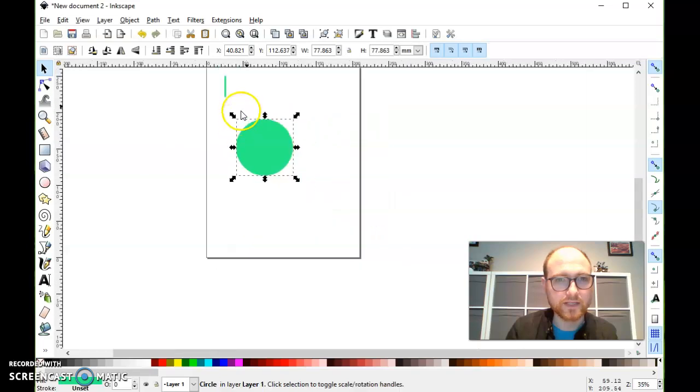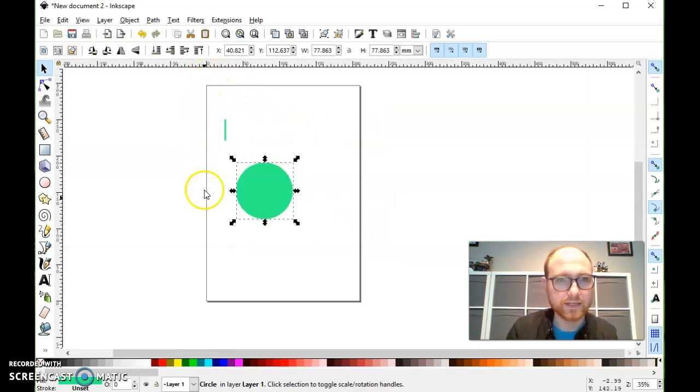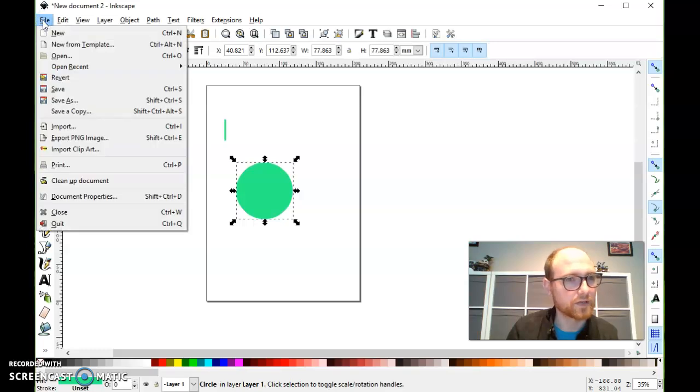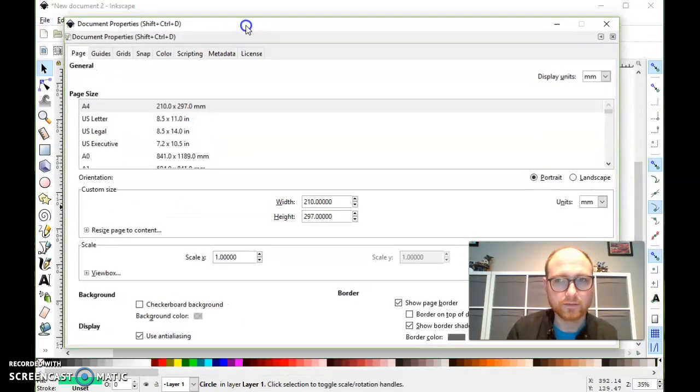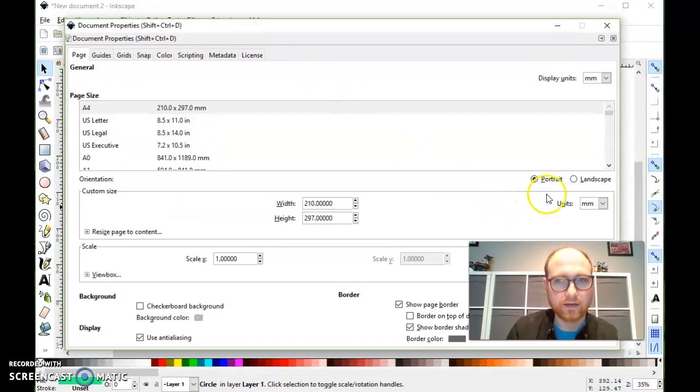So you'll see that I have a workspace here, and if I want to change that workspace area, and this is probably the first thing I would do if I was starting a project, go to File, Document Properties, and I'm going to change the units to inches.